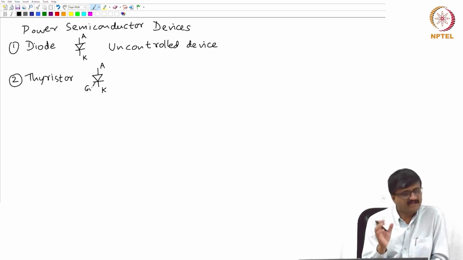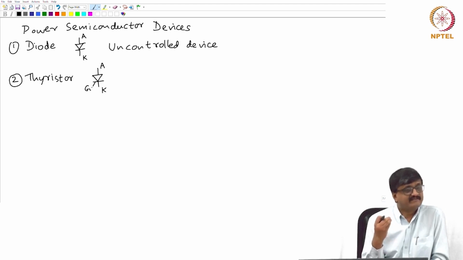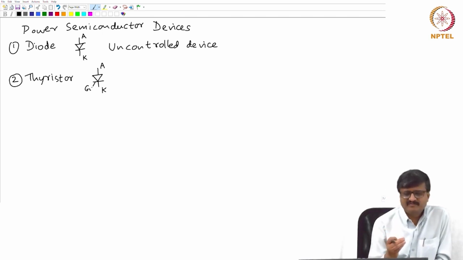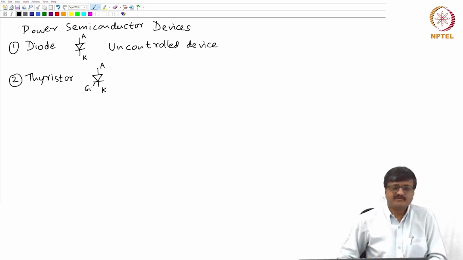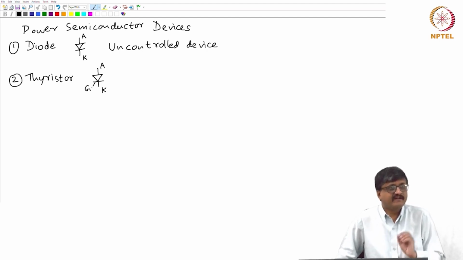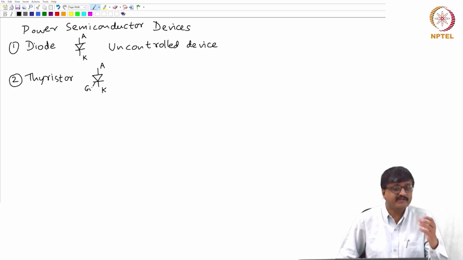And similarly, the time taken to go from on state to off state is also zero. So essentially, we are neglecting losses also. So we are neglecting the conduction loss. We are also neglecting switching loss. Now, please note, most of the analysis that we do are independent of these losses. Okay, so we are not doing any analysis which will require the losses, or which will require the time taken to go from on state to off state, or off state to on state, or which will require the voltage across the device when it is on. So such things are not required for the analysis. So these simplifying assumptions will help.